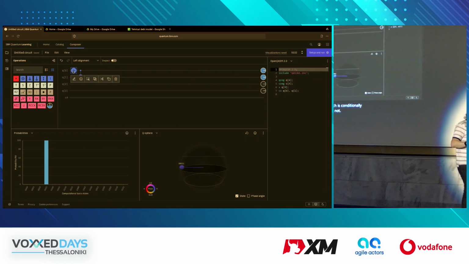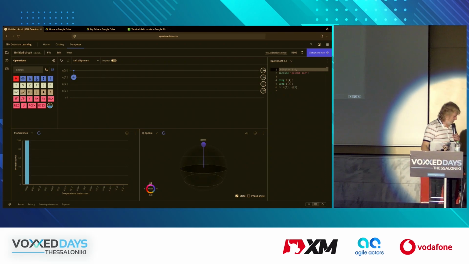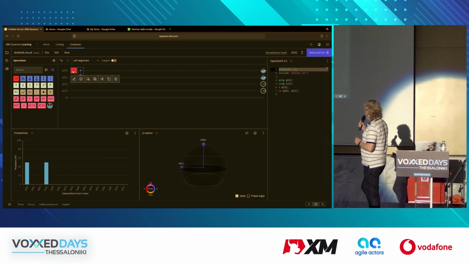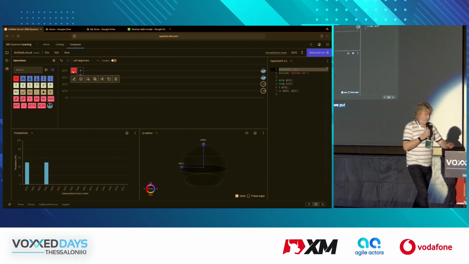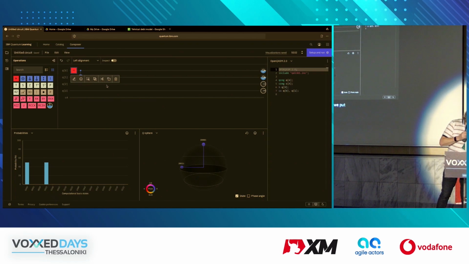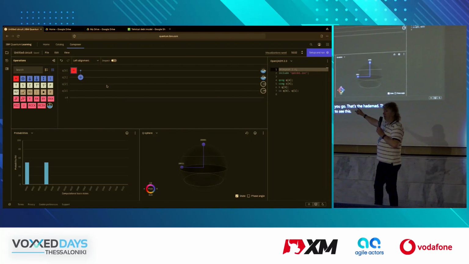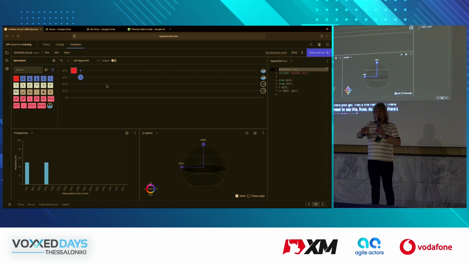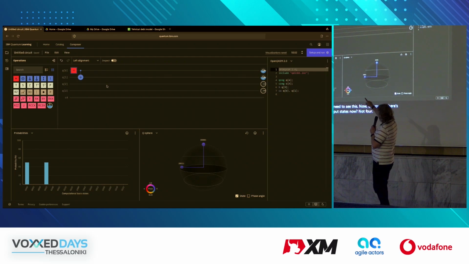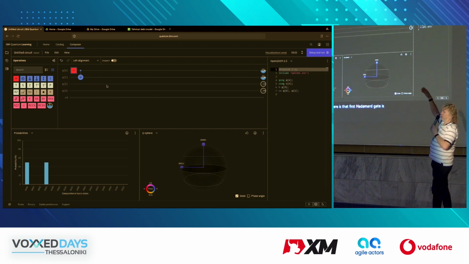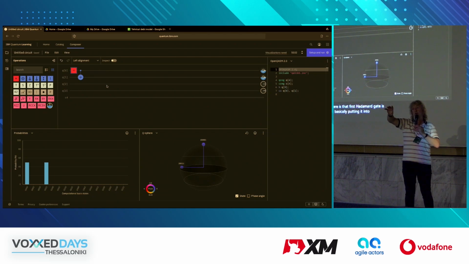But what happens if instead of putting that one in, we put a Hadamard? There you go, that's the Hadamard. You need to see this. Now, do you see there's only 2 output states now, not 4? What's happening here is that first Hadamard gate is putting it into a superposition. It's 50-50, it could go either way.